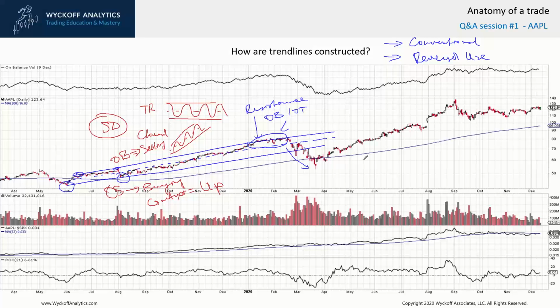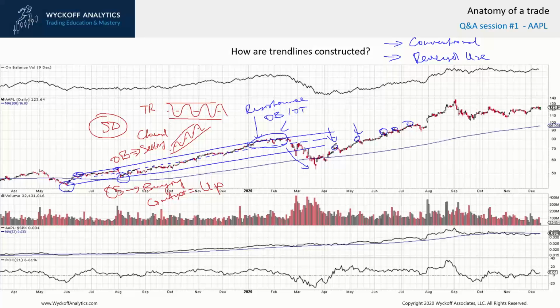Okay, so the second one is the reverse use of trend lines, and we're going to use this next upswing. For the reverse use of trend lines, what you want to do is identify significant highs, and specifically the first two significant highs. And you can see the difference between the conventional use of trend lines and the reverse use of trend lines. In the conventional, we're taking, let's say for the uptrend, the lows, and then we're connecting them and we're seeking a significant high in between. For the reverse use of trend lines, that's exactly what it means. A reverse use of conventional trend lines.